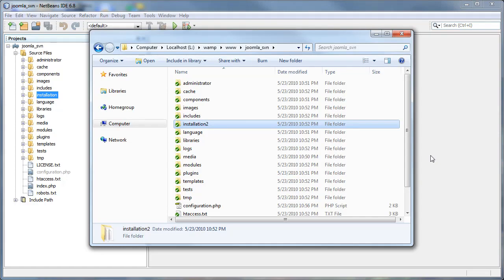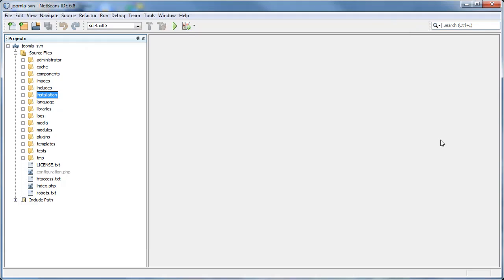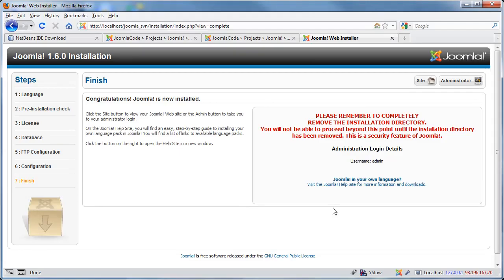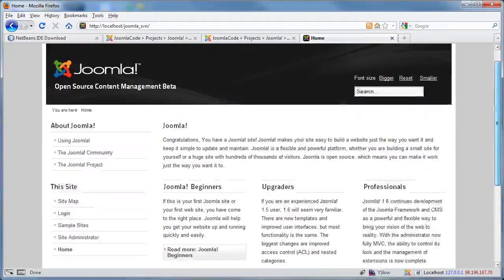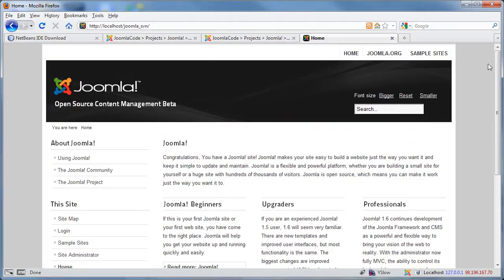So now our installation folder has been renamed, and before I update the SVN again, I'm going to rename that back to installation so it doesn't re-download the whole installation folder again and again. Let's go back to Netbeans, and you'll see that it's reflected that change as well. And if we go back to our site, we can see that we have a working copy of Joomla here. Now obviously we need to start using this to find our bugs, to test them, or to replace our patches to see if something's working or hasn't been working.